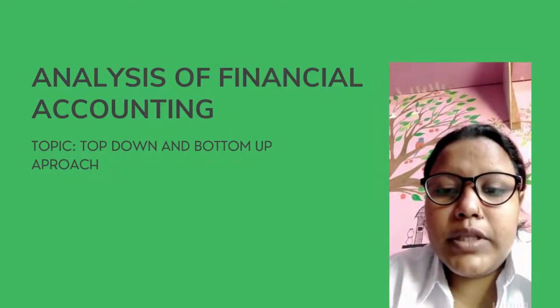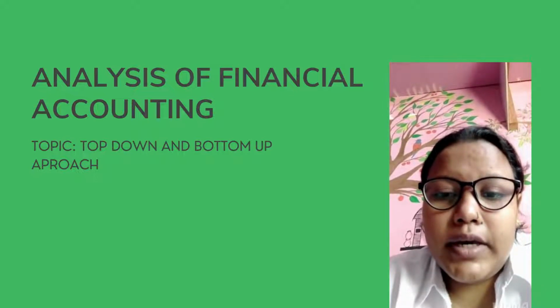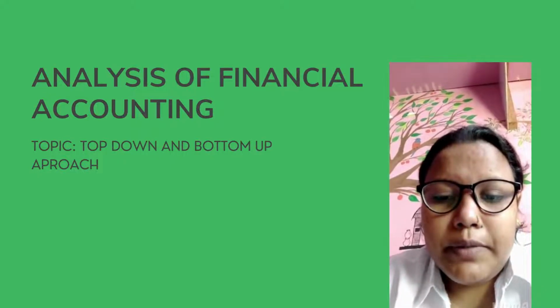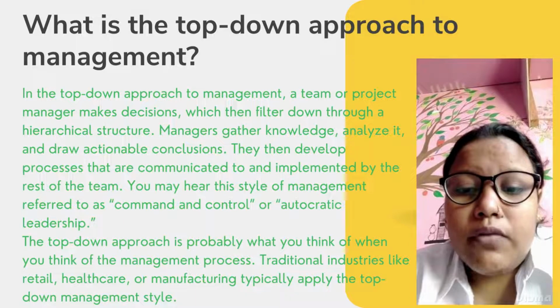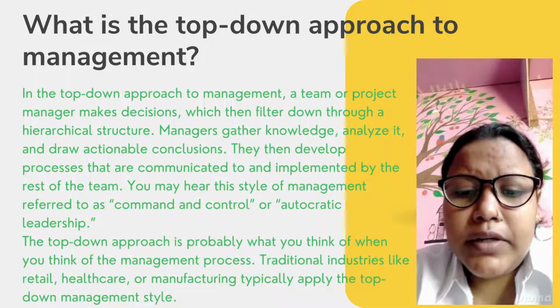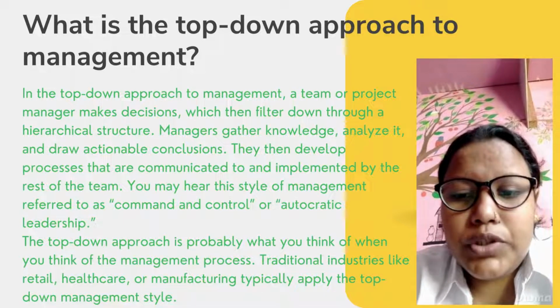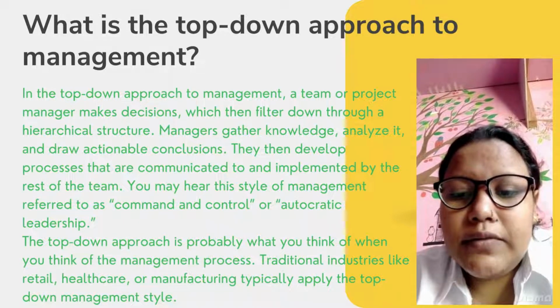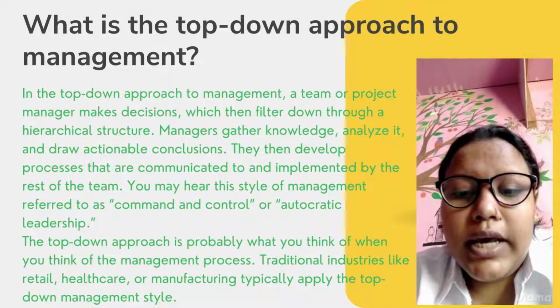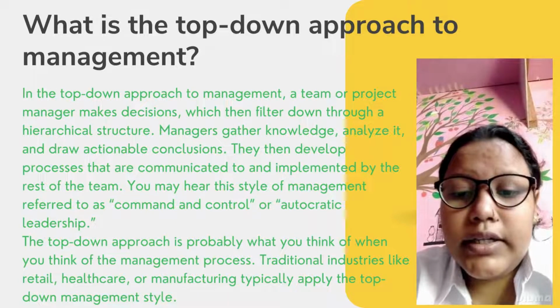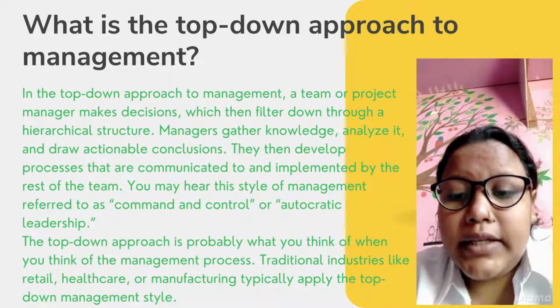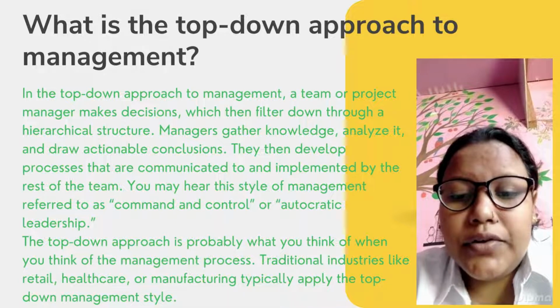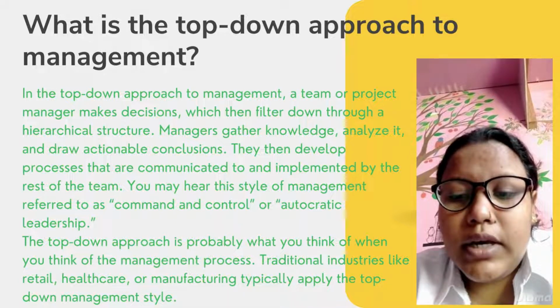My name is Madhusmita, and today my topic is top down and bottom up approach. What is top down approach to management? In the top down approach to management, a team or project manager makes decisions which then filter down through a hierarchical structure. Managers gather knowledge, analyze it, and draw actionable conclusions. Then they develop processes that are communicated to and implemented by the rest of the team.